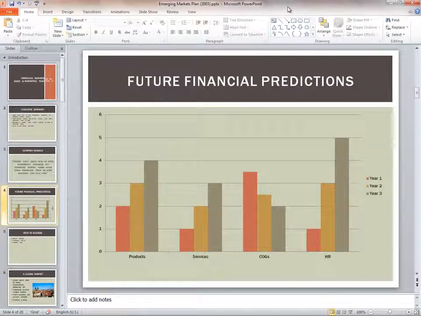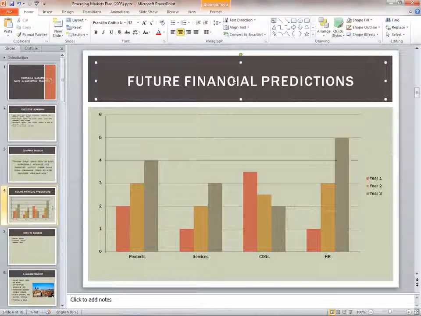If I don't have an occasion to use those tools, I don't have to worry about being distracted from other commands that I want to use. So tables, charts, other types of objects like that are going to have those contextual tabs related to them. If I click on that slide title here, you'll actually see drawing tools show up here at the top as well. I could go into that contextual tab.